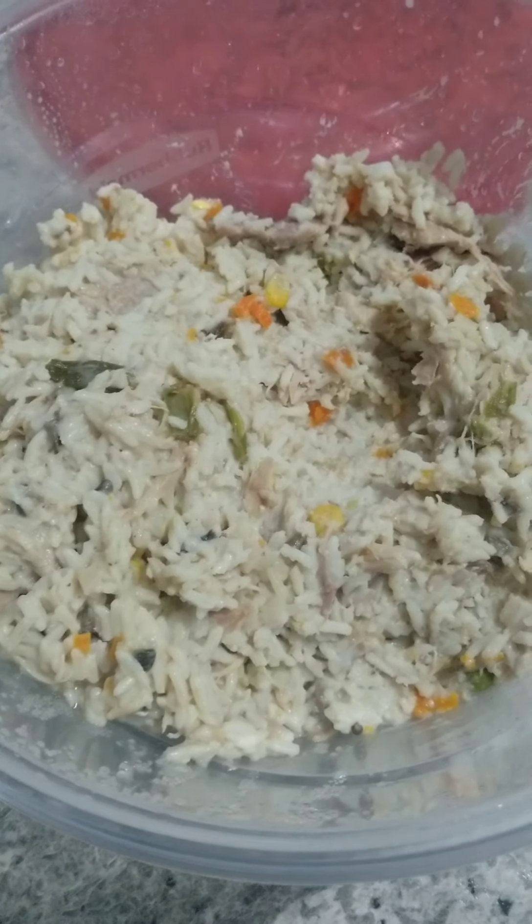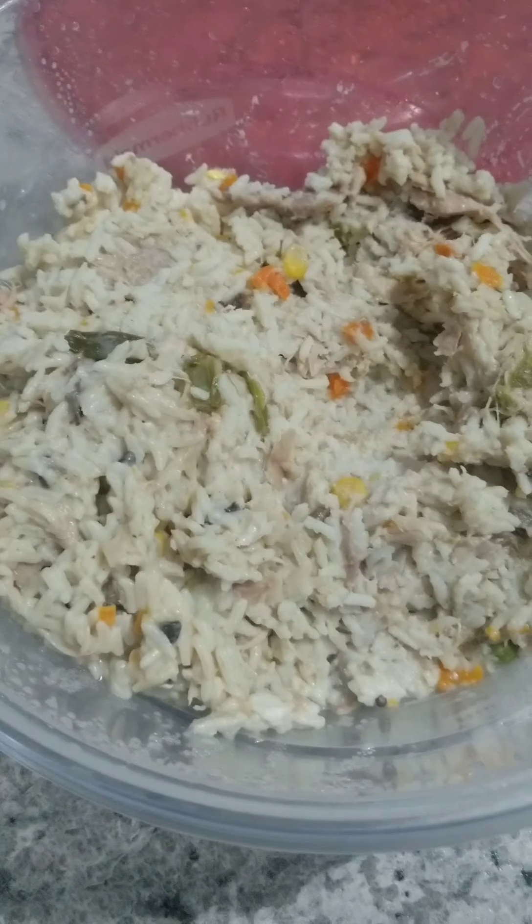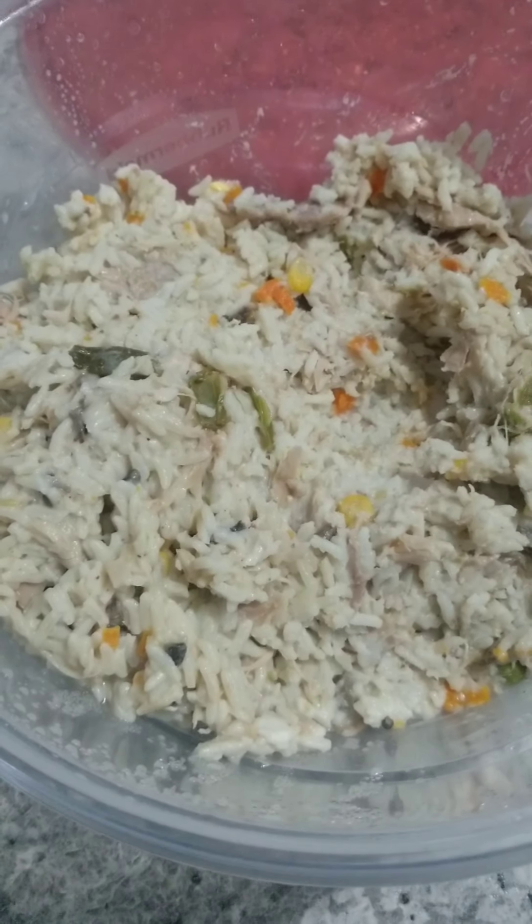It will be eaten, and then it will be put into the freezer. That way, if I don't feel good or it's a busy night, I can just pull it out, throw it in the oven, and it's a really quick, easy dinner because it's already cooked. All I have to do is heat it up.